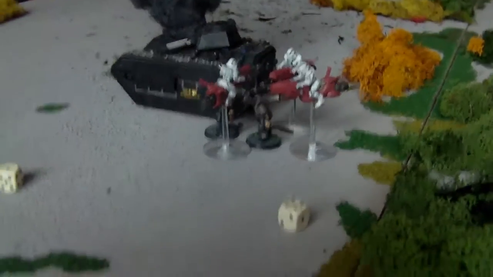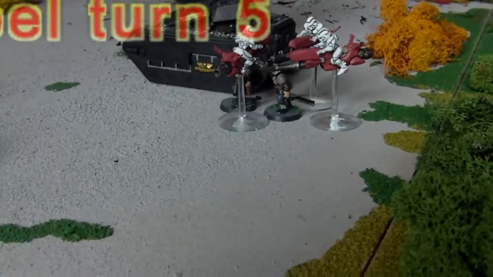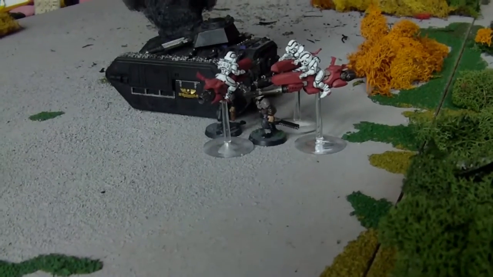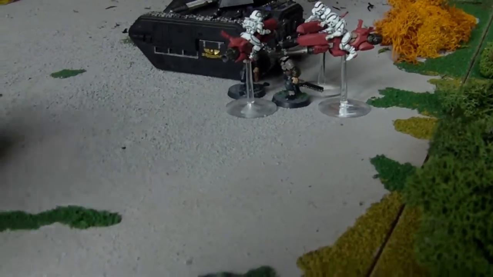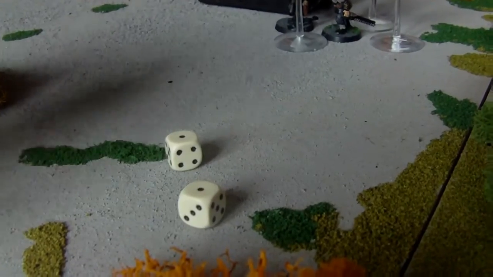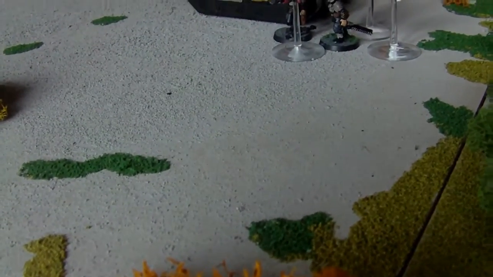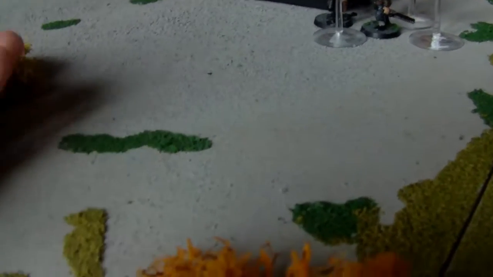Okay, we'll keep this on camera. We'll keep going. So let's move on to the rebels' turn. So rebels attack the platoon commander first. Terrible. Second attack. Terrible. Oh dear. Right, and then we'll do the 3 attacks from the speeder bikes.